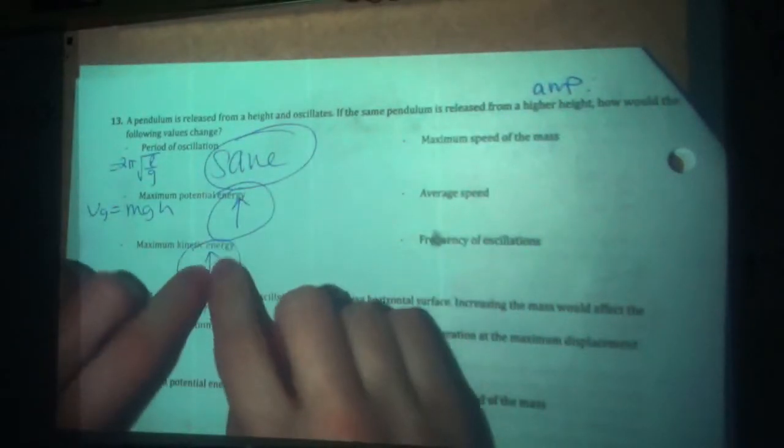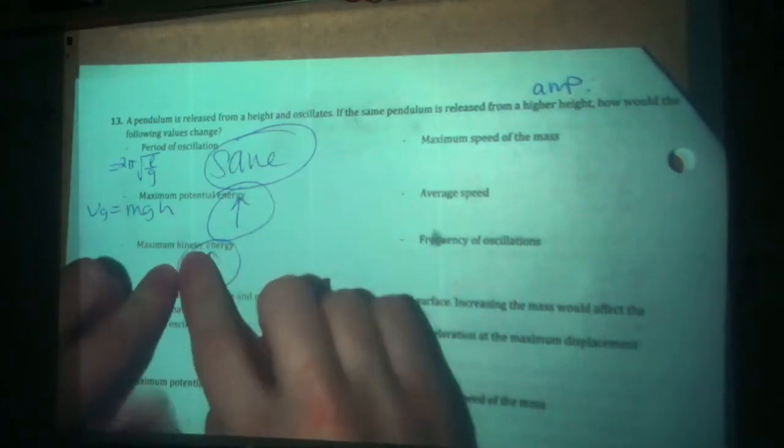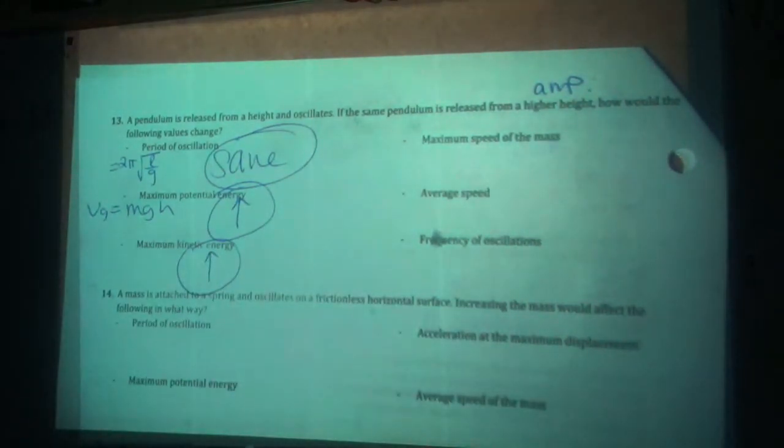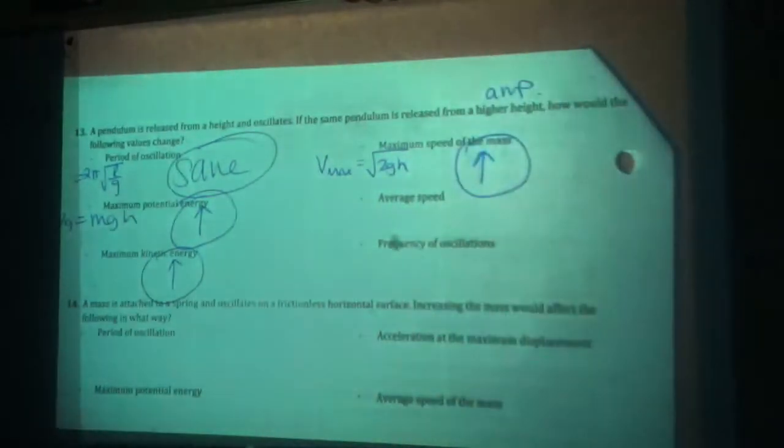Maximum potential energy, well, I start with mgh. You just increased h, so you definitely increase the maximum potential energy. Maximum kinetic would have to go up because the kinetic energy here just comes from the potential energy at the beginning, so if this increases, then this increases, because your total energy increases and total energy is conserved. The maximum speed, Vmax: we came up with the expression Vmax is the square root of 2gh. So if you increase h at the beginning, then you're going to increase the max speed of the object.